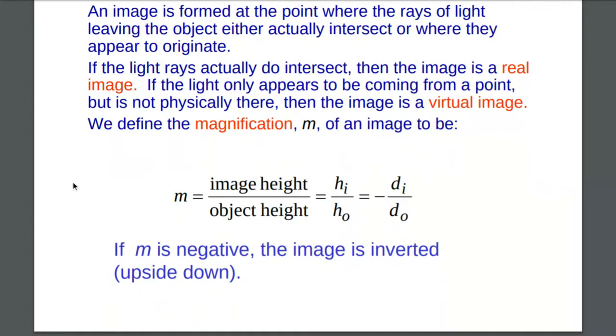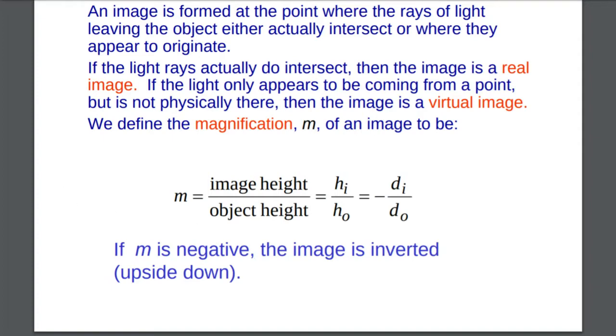If you have a mirror that's not a perfect plane, however, then you are going to have magnification. The image is going to appear to be a different size than the object that's casting it. And you use this equation right here, where m is magnification. It's equal to the ratio of the height of the image divided by the height of the object. It's also equal to the negative of the distance of the image, or the distance the image appears to be from the surface, divided by the distance the object is from the surface. And this is an important bit right here. If your magnification factor is negative, then it means that your image is inverted. We say that your image is upside down.